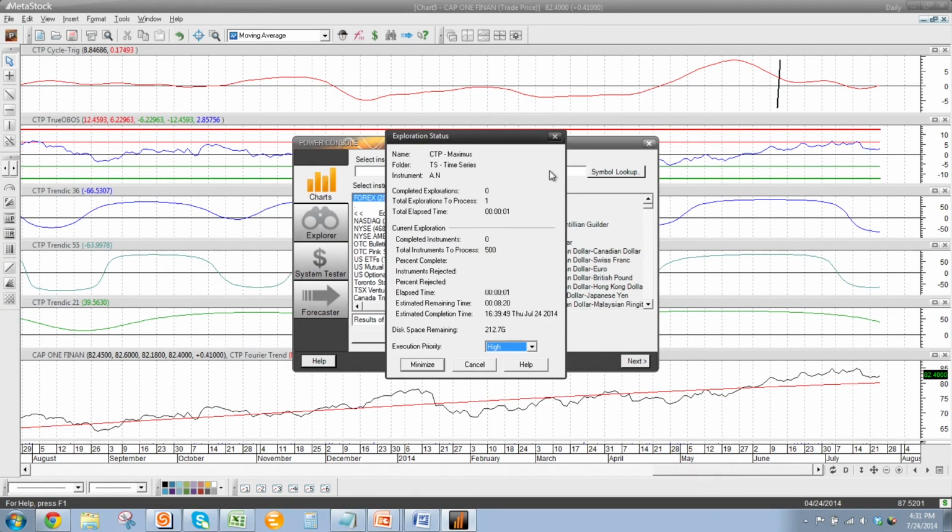So now MetaStock is going to chunk through the data for us, and it's going to find all of those stocks that meet a confirmed positive or negative trend. And it's going to make a list for us. You'll notice it's right now rejecting about 100% of the securities. That number will change. We're going to have about 3 that come out of this particular exploration. So already we're narrowing down those stocks that we have to look at to just the ones that have a good opportunity for today. And through the magic of technology, we'll be done in just a second.